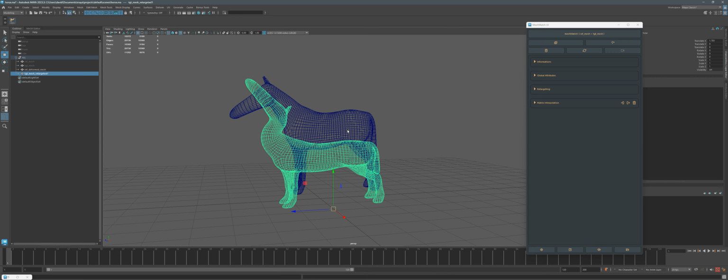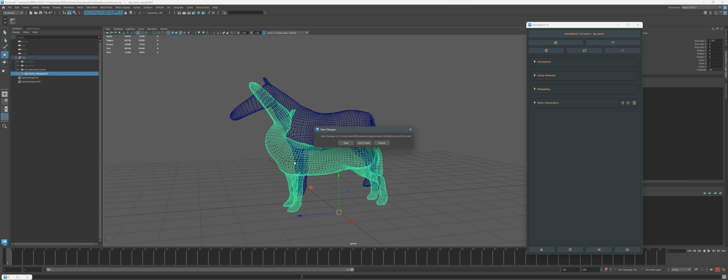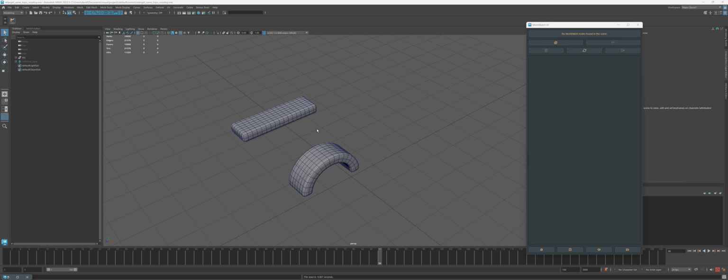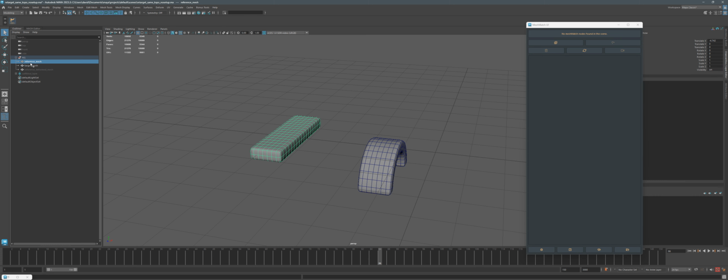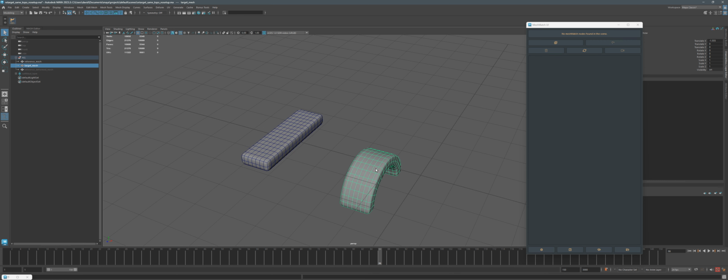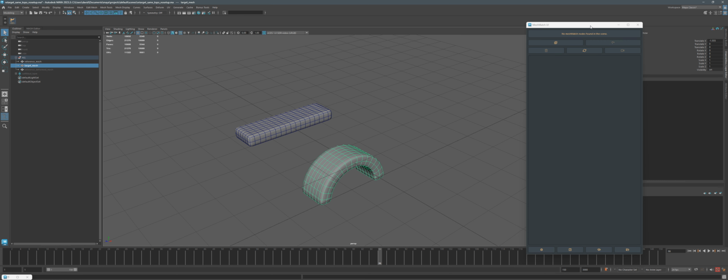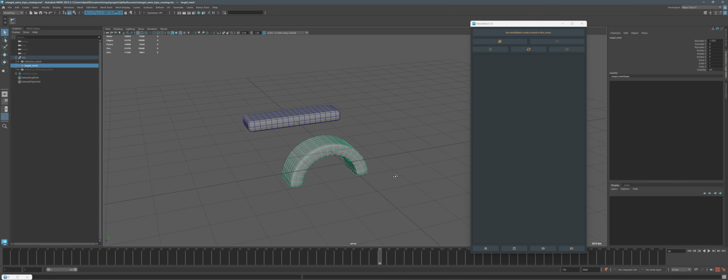Okay, so now I will show you another example of same topology retarget, which is this one. So here we have this one that is a reference, and this one is a target. So there is no history of bend on this one.